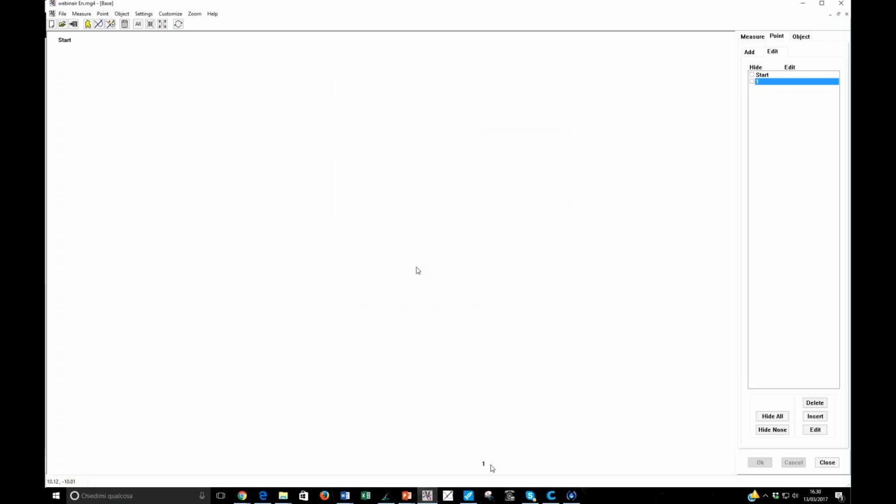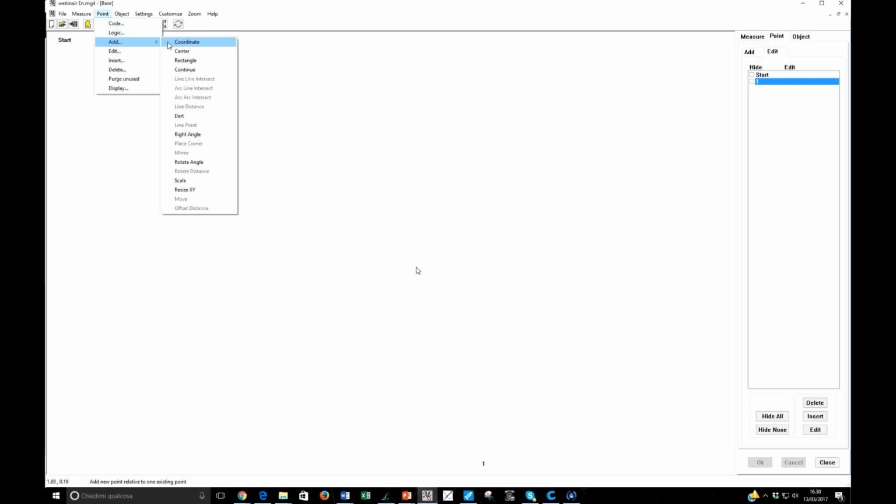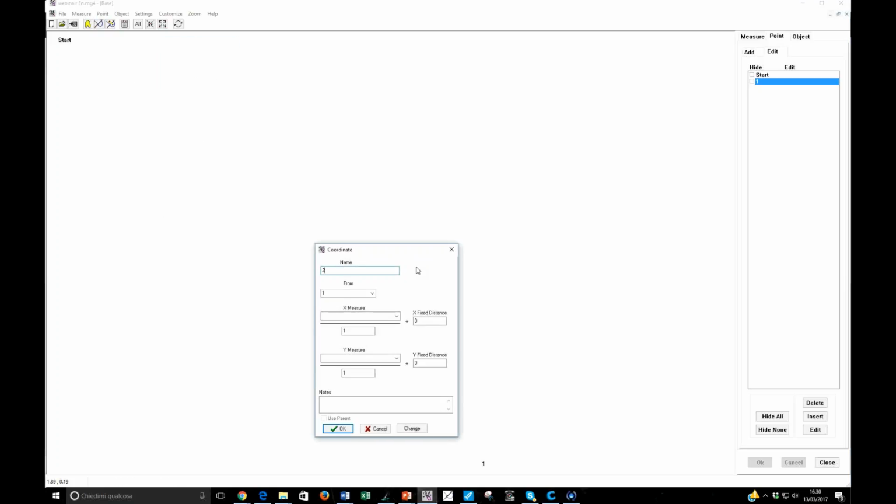We just have the number 1 point, which is a default point. I put it a bit far from the point start, just not to have the pattern glued in this corner. And we can start with other points. The first point is number 2. The number 2, this is from point number 1, waist circumference divided in 4.